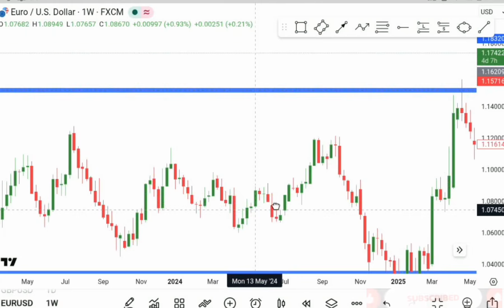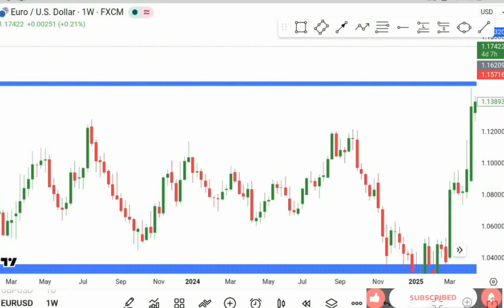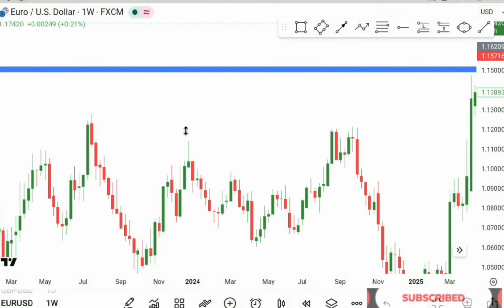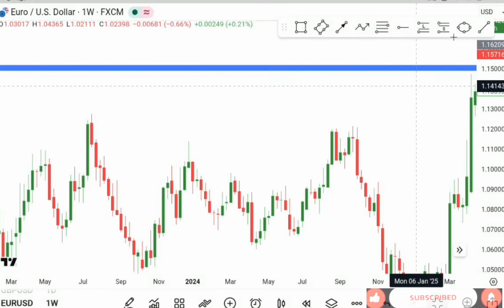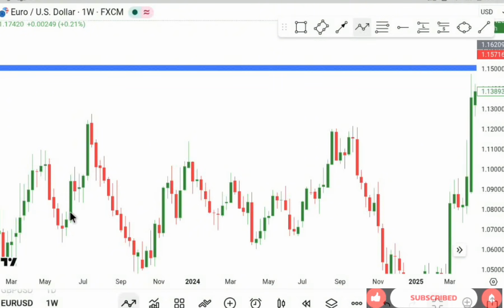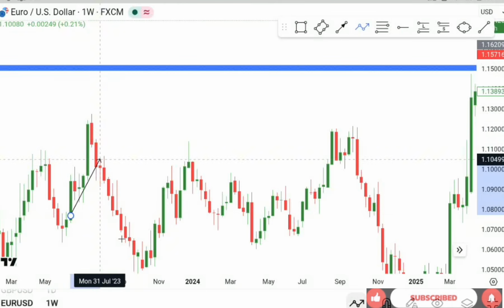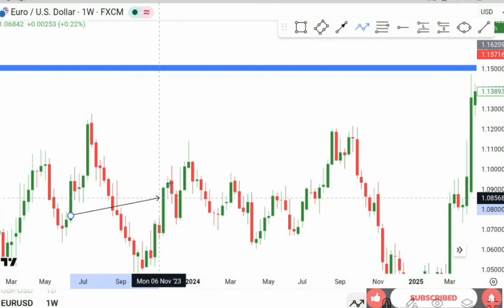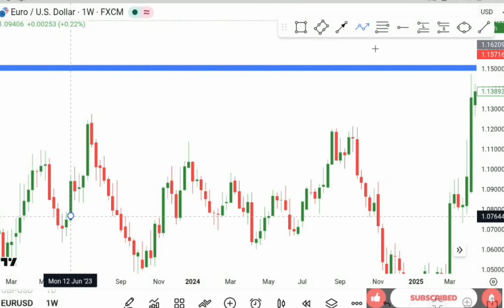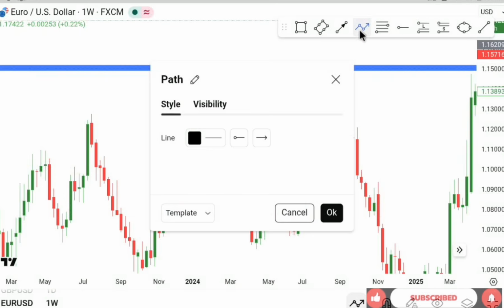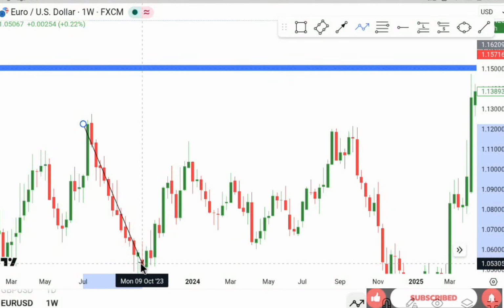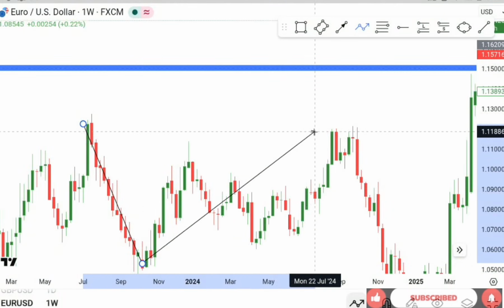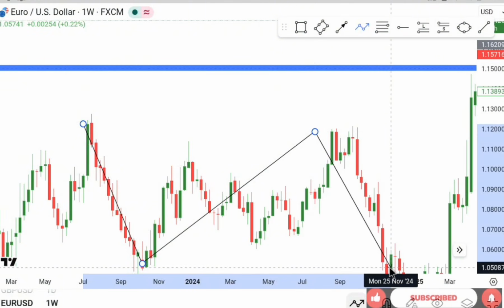Now we can see very clean structure at this weekly time frame here. We can see we were making some lower lows and lower highs at this movement here. You can see the big structure is actually showing us a very clean, big movement to the downside. This is showing us that we are making lower lows and lower highs. So this is going to be good for your explanation.